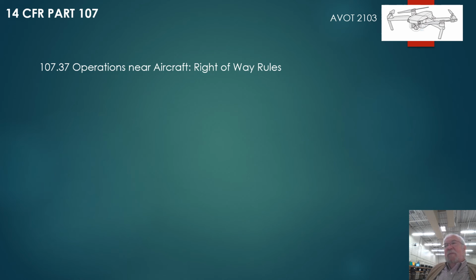So, of course, one of the questions that we came across was you're flying around and there's a balloon in your area, and one of the three choices is, well, fly above it. Nope, that's not a good answer. And the other half of that regulation, 107.37, says no person may operate a small unmanned aircraft so close to another aircraft as to create a collision hazard. Again, very vague.